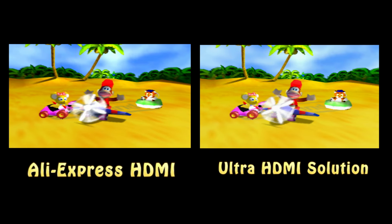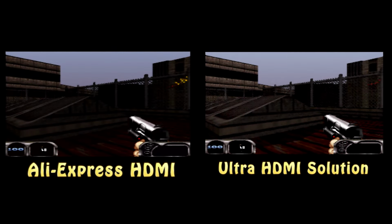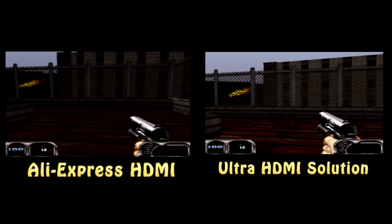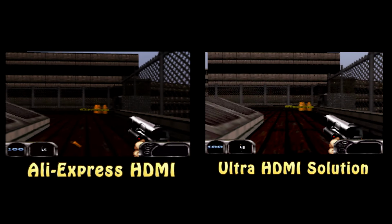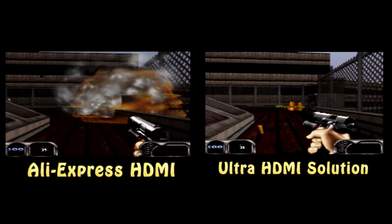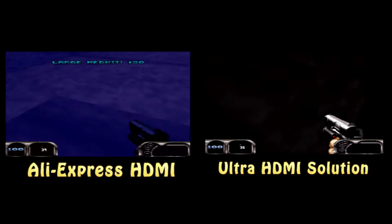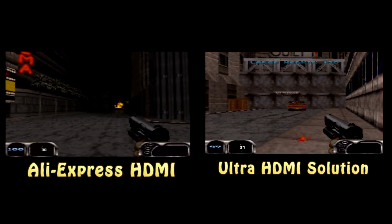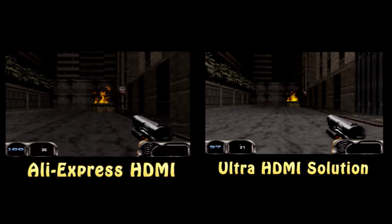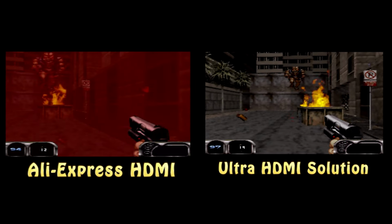So where the Ultra HDMI solution has a lot of tweaking options, yeah, let's be honest, when you're looking at both of the solutions, the AliExpress is not too bad, actually, if you're looking at the price point you're paying for this modification, and also we're going to be comparing it with the Ultra HDMI. The Ultra HDMI is just a winner so far when testing it side by side, but audio wise, I also noticed a different beginning of the Duke Nukem, where he's making his all-famous quote.